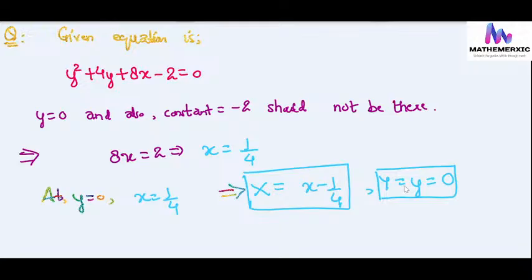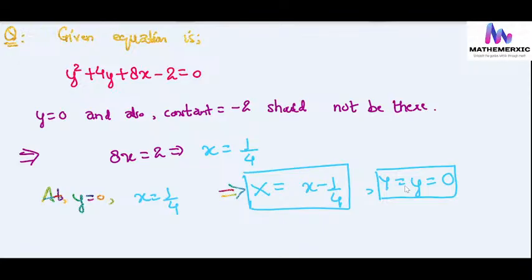Constant minus 2, how can we equate? That we will think. Set the origin to a suitable point so that the equation will not contain a term in y and the constant term. And how to get rid of the constant, that we have to think. Whenever it is 1 by 4, you'll get rid of the constant also.